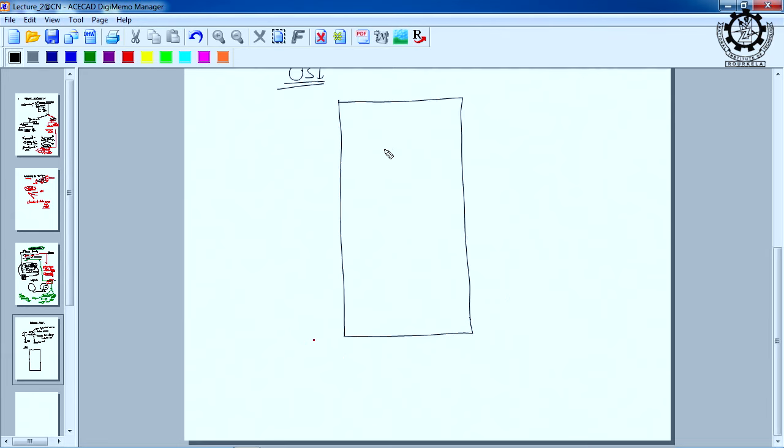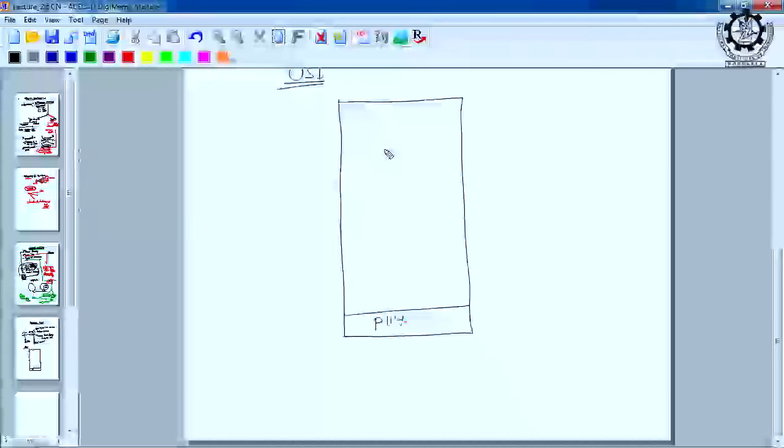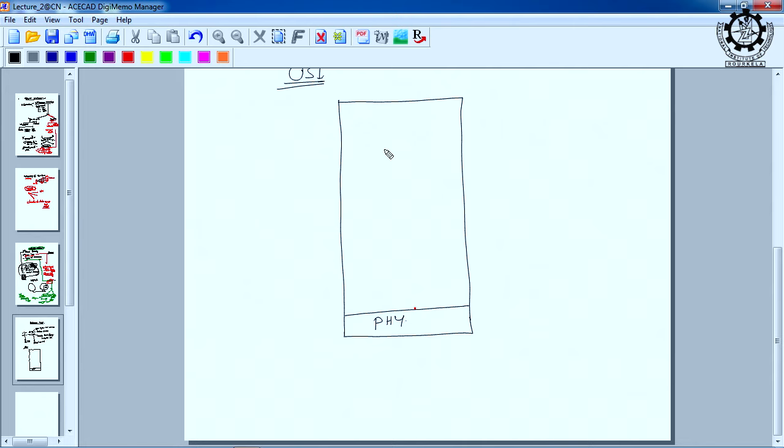The bottom layer is the physical layer, or we say the file layer. Above this layer we have a layer called the data link layer or the DLL. Above this layer there is a layer called the network layer.